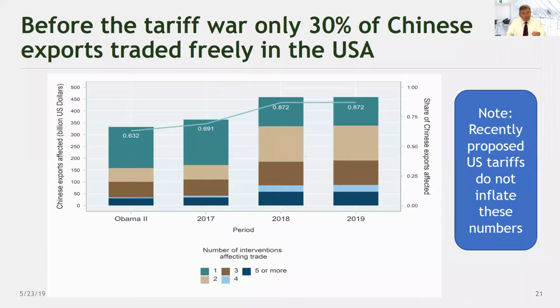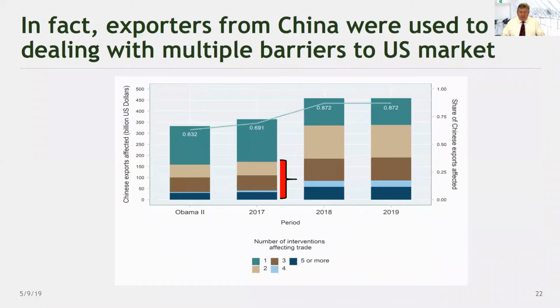It's true that Chinese exports to America have gone down this year as a result of these tariffs, but maybe it hasn't fallen quite as much as many people thought. And that is probably because the remaining exporters from China to the United States are very efficient exporters and they're able to adjust to protectionism when it gets imposed. In fact, if you break down the amount of protectionism faced by Chinese firms into the United States, you can see that in 2017, and I've identified this here in red on the second bar, over $150 billion of Chinese exports to the United States was already dealing with 2 or more American trade distortions or trade restrictions. So this gives you a sense of just how robust a lot of the Chinese exports has been.